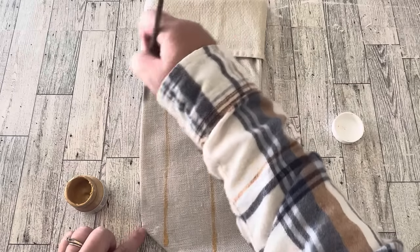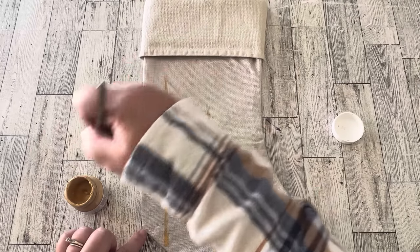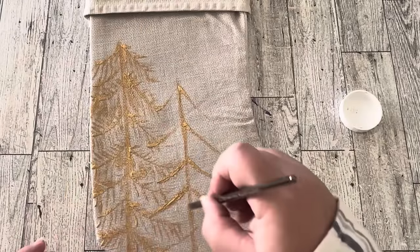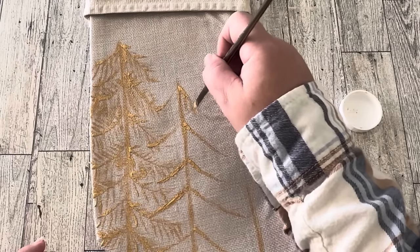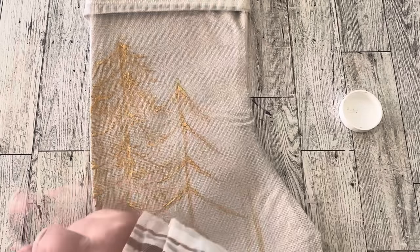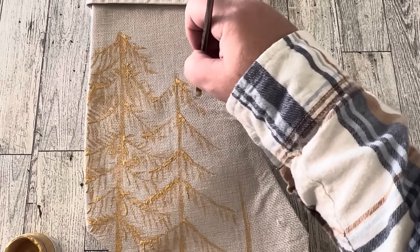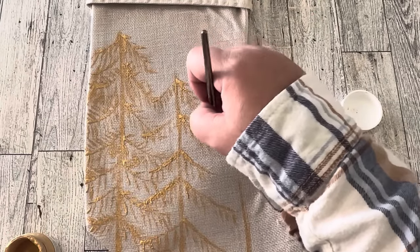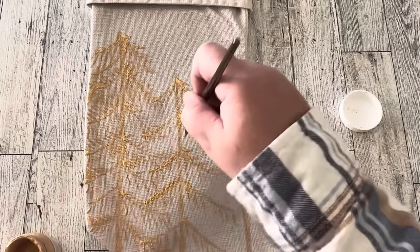Then starting at the top of each line, I just did some slanted downward strokes to make the branches. After you get the branches painted in, then just do on each branch some really small little pine needle looking swipes. They're just going downward, and I do both sides of the branch. So I liked to go in the downward strokes first because it makes a difference how you hold your brush. Remember, we're using a slanted brush, so you want to point your slant so that it makes wispy lines.